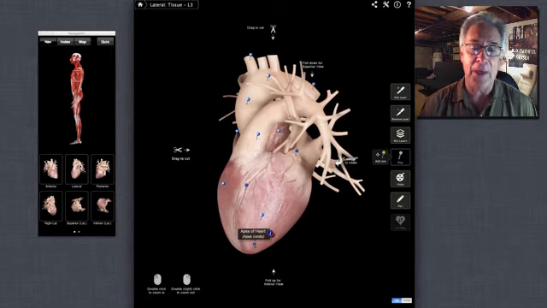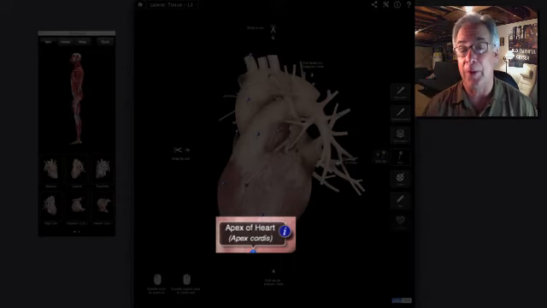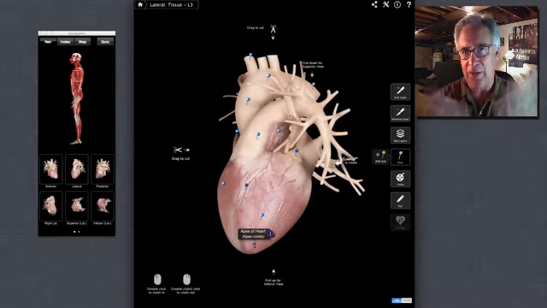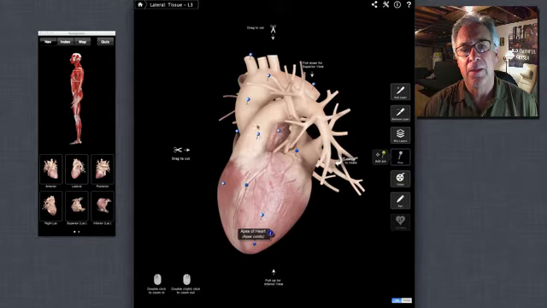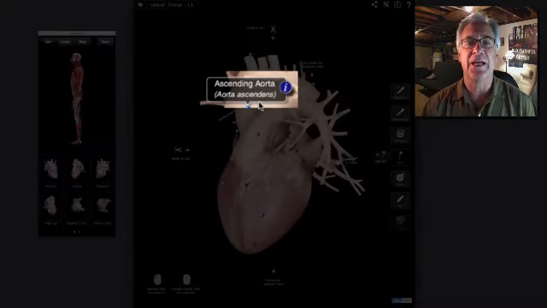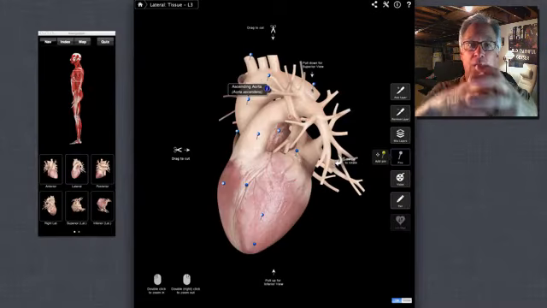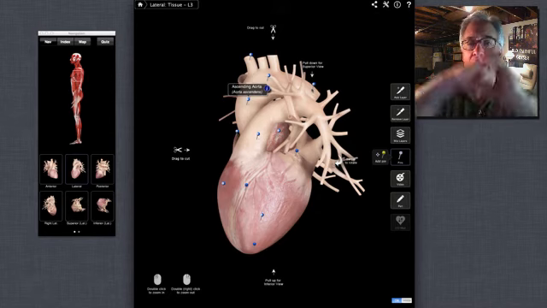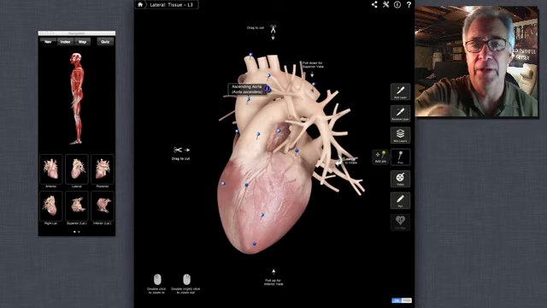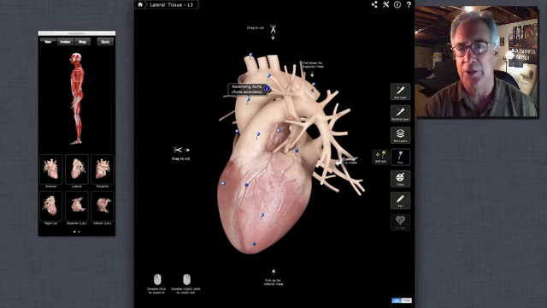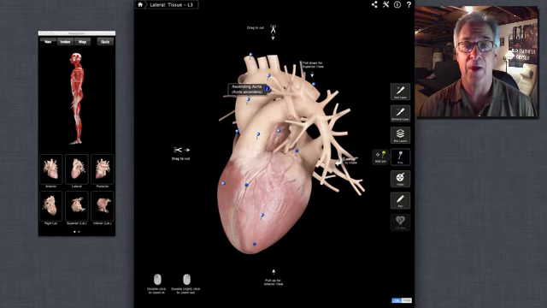Now this is the apex, or the point. I want to point that out primarily because during your dissection we're going to ask you to start your cut and end your cut at the apex. And then the other part to their left side is the ascending aorta. This whole thing right here is called the aorta. It's a really large hose, and that hose carries lots of the blood to the rest of the body. It's under pressure. This is the entry point for all that brand new oxygenated blood, or oxygen-rich blood, that came from the lungs, and away it goes up to the head, and then of course the descending aorta to the rest of the body.